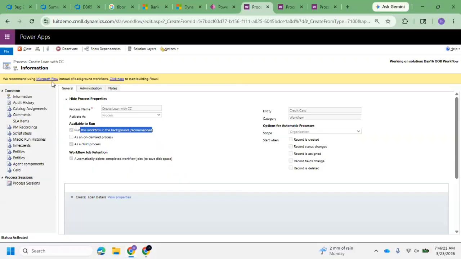Microsoft Flows and out of the box workflows run the same way in the background. The only limitation for Power Automate Flow is that it can't run synchronously, because it runs in a different environment, a different context, right? So that won't run synchronously. Understood?